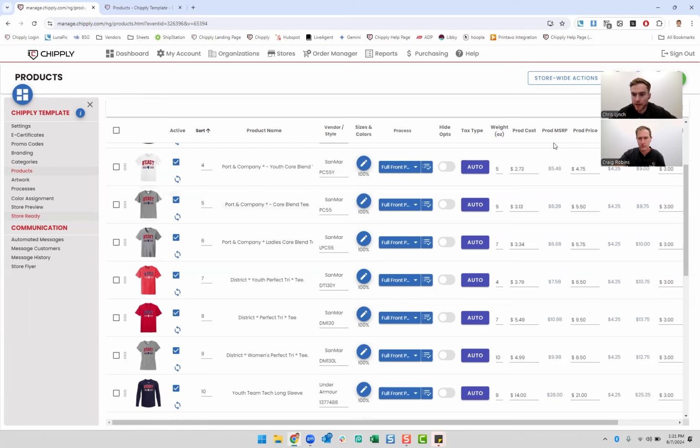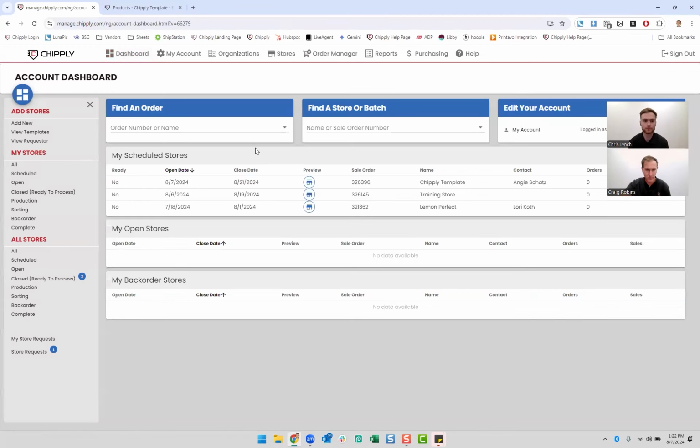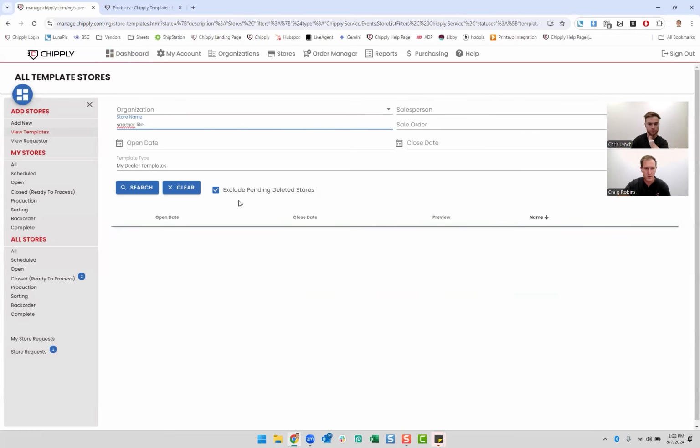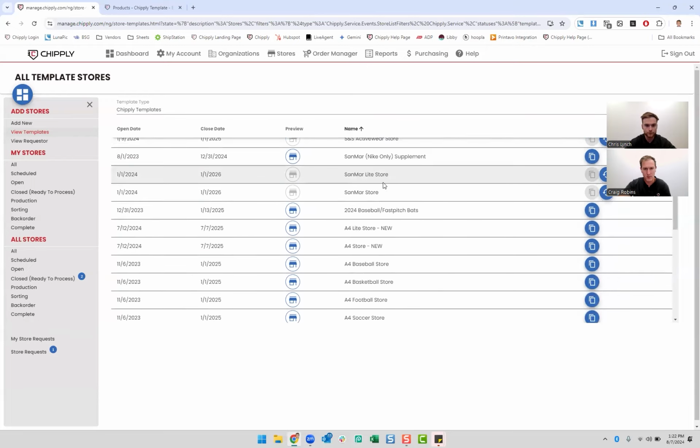Can a Chipley template be edited and then saved to create a new template? So kind of what we talked about just there at the end. That's right. So I would go to your dashboard, and to really make those templates your own, you're going to hit View Templates. And then from here, if you know that there's one that you really like and use a lot, I could even search for that. You're in the dealer templates, that's why. Oh, thank you. I guess I can't search, but I could find that template.